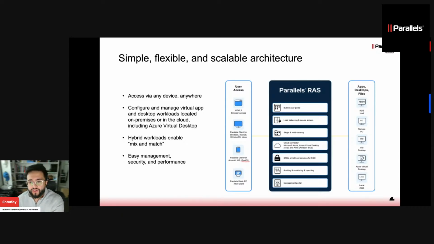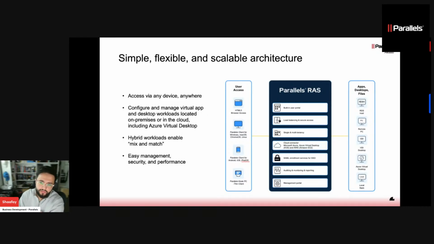Flexible app and desktop delivery. Basically, Parallels RAS is all about flexibility. It supports a variety of deployment models so you can tailor it to your business needs. Just to mention a few examples: RDSH, perfect for multi-user access; remote PC, secure access to physical desktops from anywhere; VDI, delivering dedicated Windows 10 or 11 desktops; AVD integration for cloud-based multi-session environments; and even legacy or local apps, which can run right alongside hosted apps seamlessly.